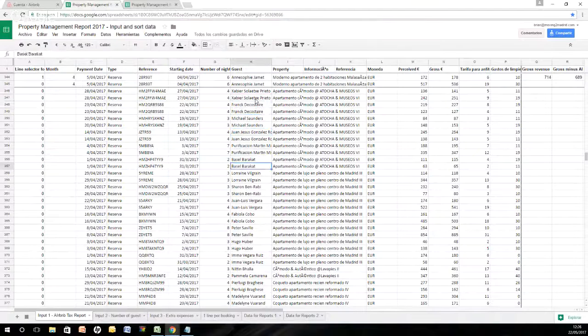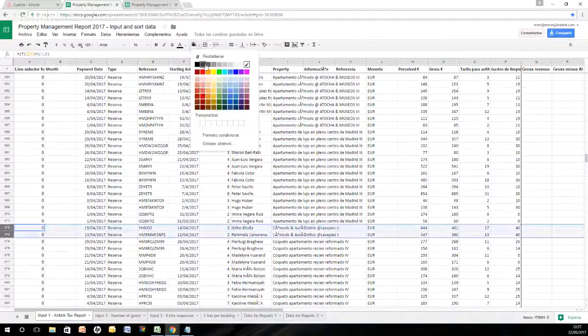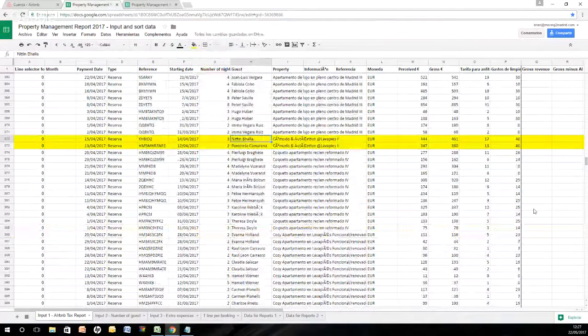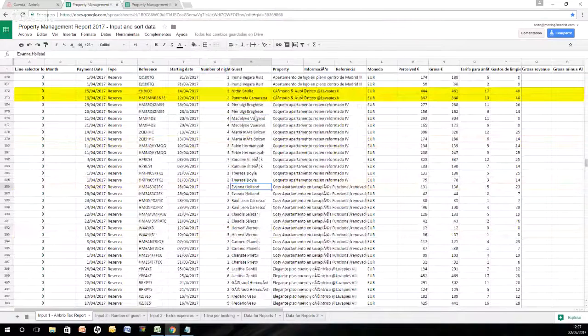Anyways, so we go down the list and we are going to check if there are more or fewer than two lines. And here you go, in line 372, you can see that there is only one line for Nitin. The same for Pamela. So what you are going to do is mark it in yellow. If it was four lines, four times Nitin, you would do the same. You would put it in yellow. So each time like this. Here you go, and you continue down the list, checking if there are two times the same name again, or only one time the name, or more than two times.